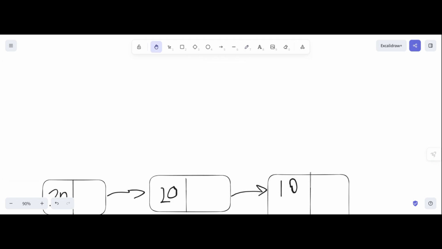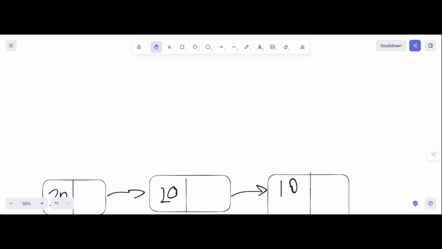Now to get more of a picture of what we're going to do and how we're going to make the code, we just need to know some more things before we hop onto this. The first thing you need to know is what the top is going to point to.